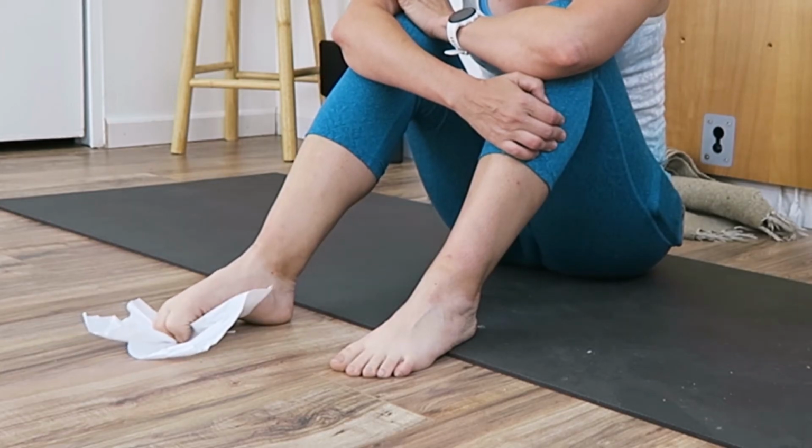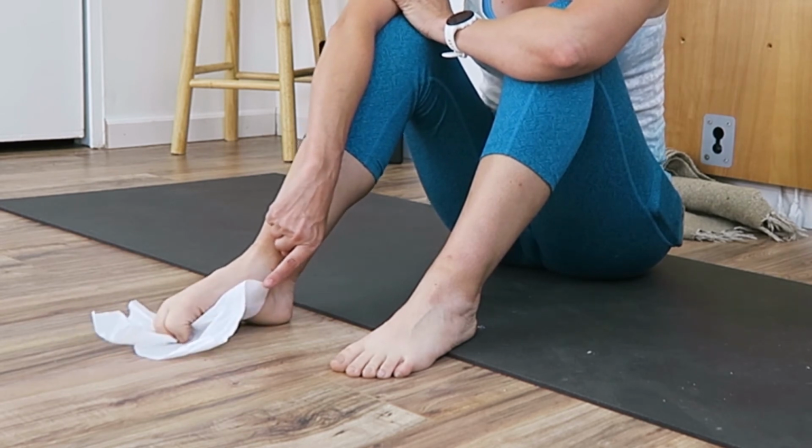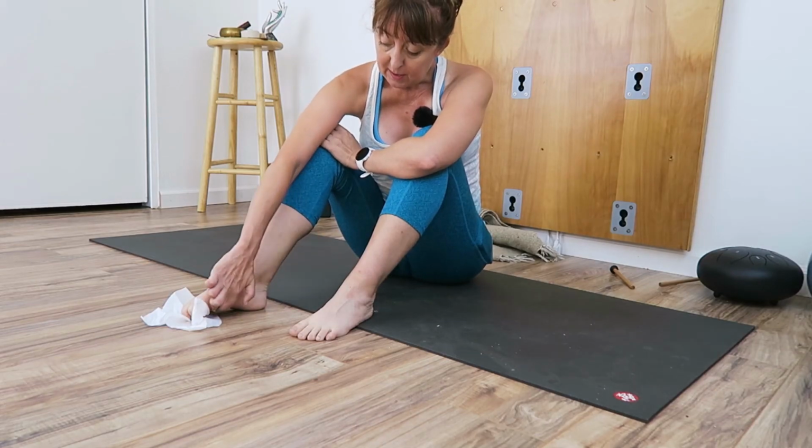But it's a great way of working the plantar muscle underneath your foot. You're getting a nice arch there through the bottom of your foot.